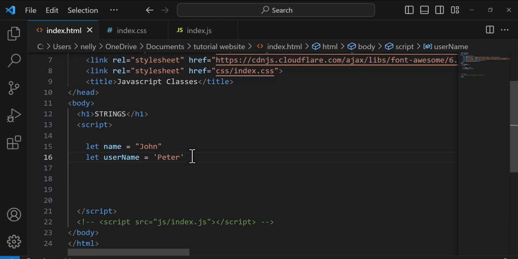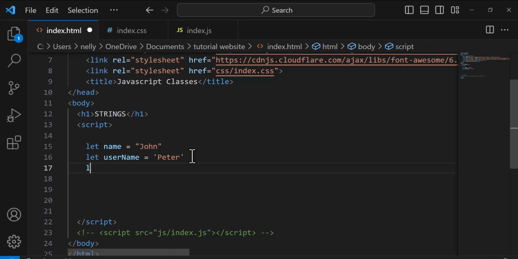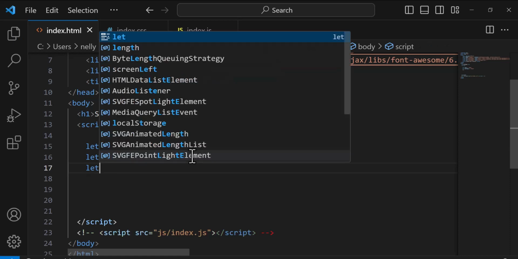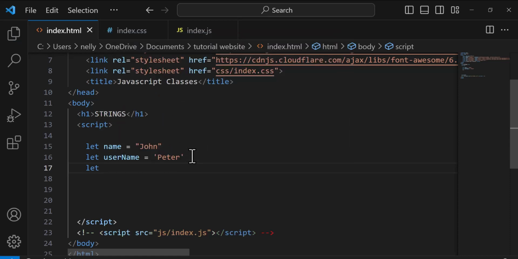Okay, I can also say let user is assigned `Jude`.